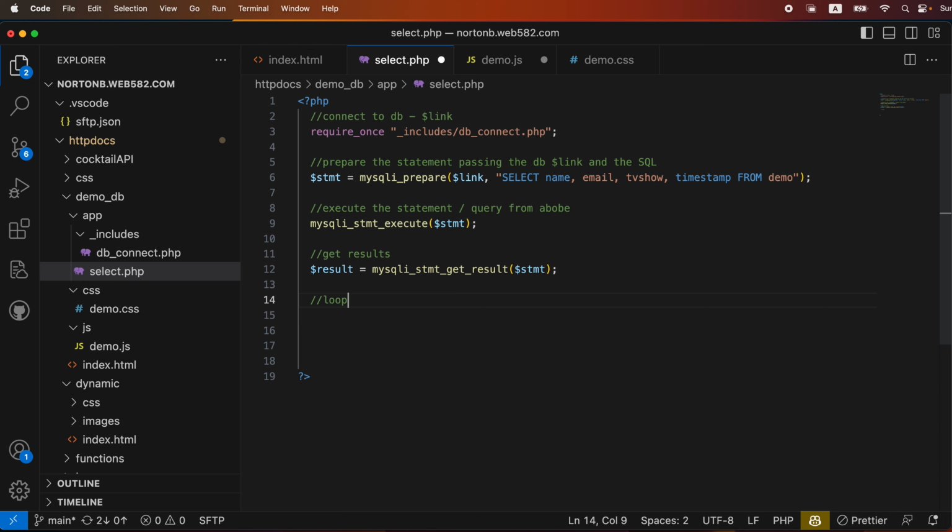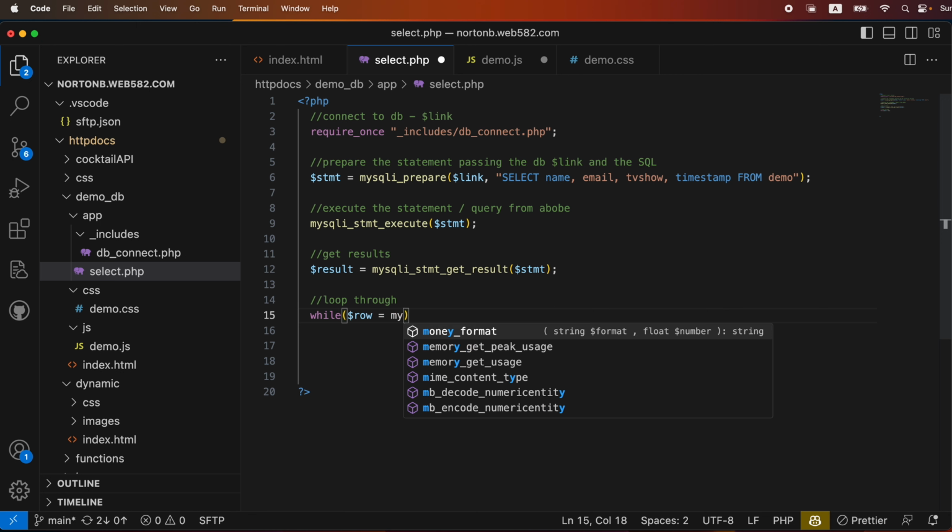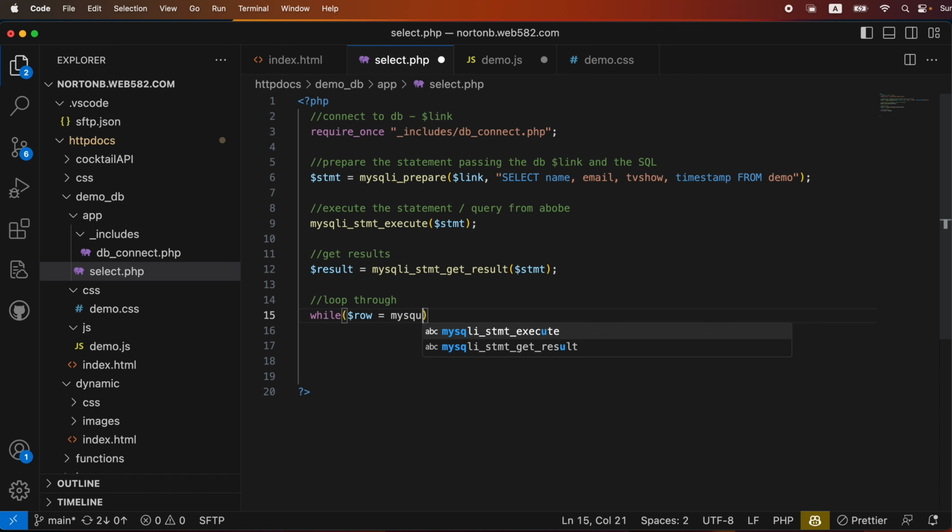And next we want to loop through those results, so we'll use a while statement. We'll define a variable here called row. And we're going to fetch the results by association.